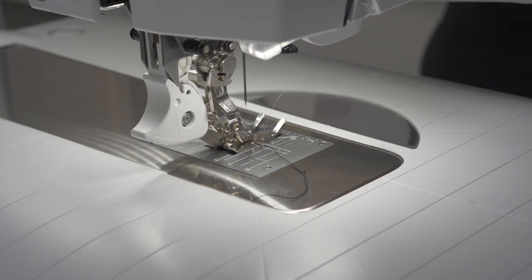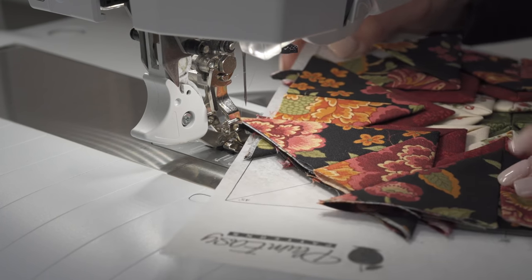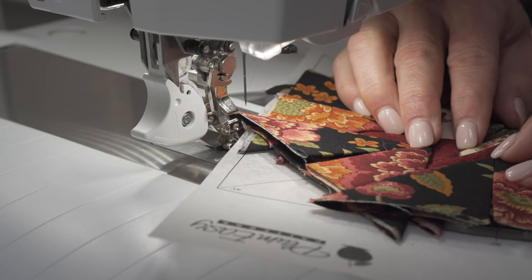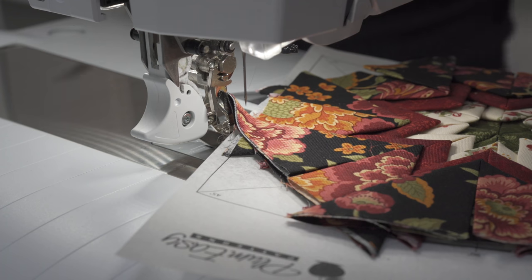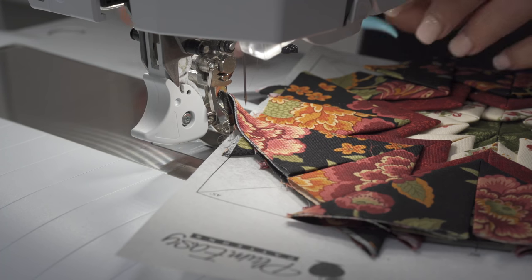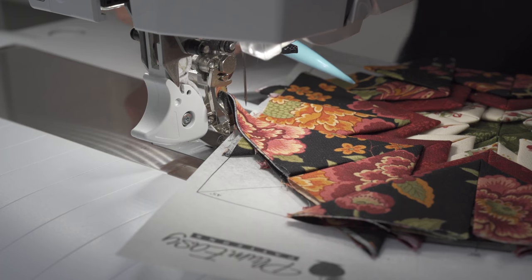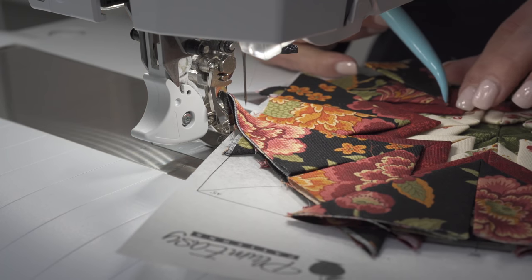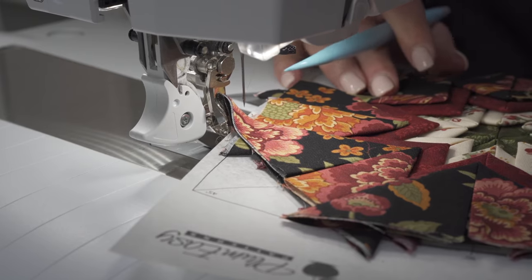And what we'll be doing here, I definitely want to get a close-up of that. I'll explain what I'm going to be doing before I do it. Sometimes it's a little bit easier. I'll be using a couple tools to assist me as well. This is the Hold It Precision Stiletto from Clover. This tool is invaluable, and it keeps your fingers away from those areas where you might otherwise be tempted to put your finger in to hold the fabric down.